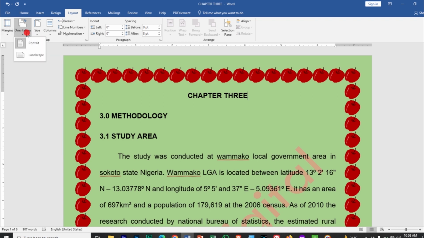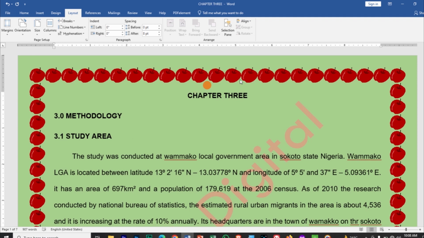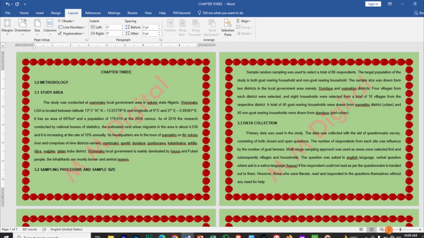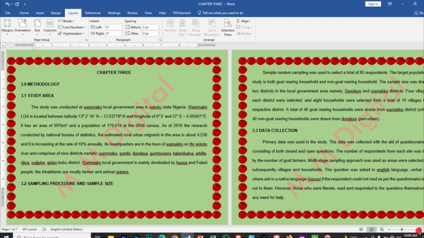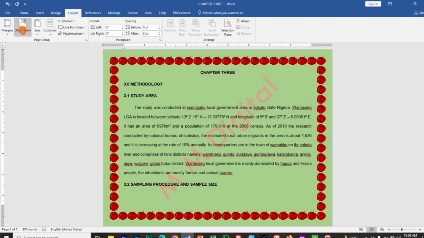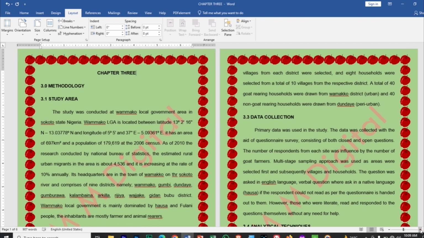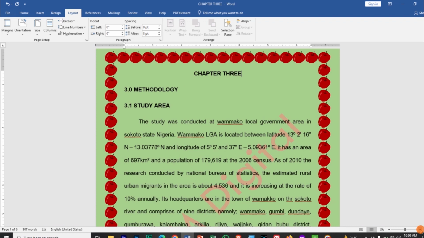You can choose a page orientation, which has two types. The text is going to be either in portrait or in landscape. We are using portrait, but let me click on landscape and see how it has changed right now. Look at the landscape page type. Look at how it is right now. And let me return it back to portrait, because when we are typing, we want to be using portrait for it. Look at how beautiful it is becoming now.